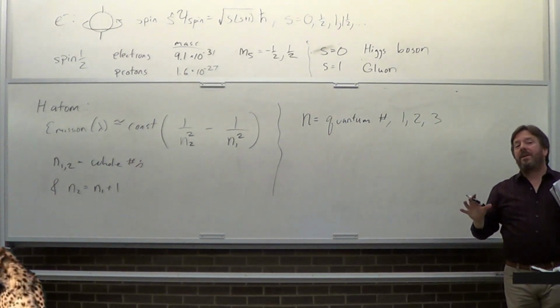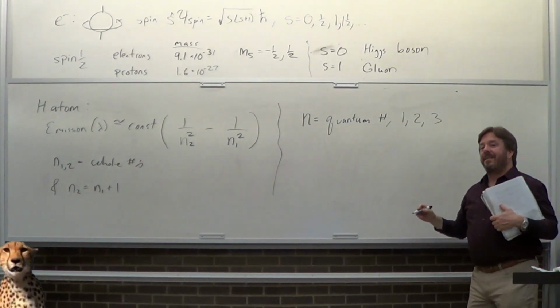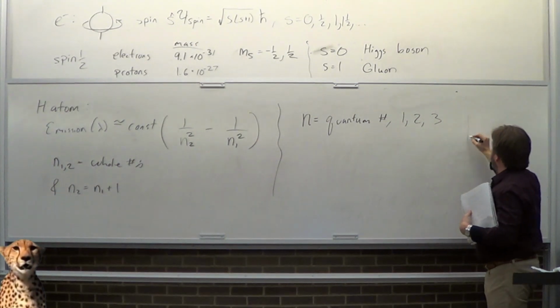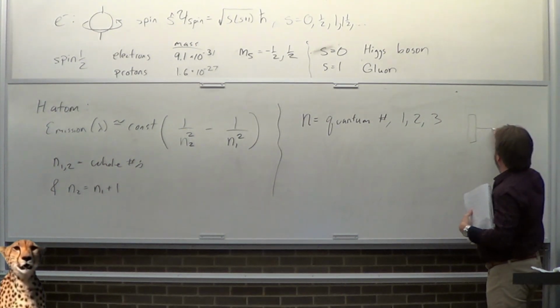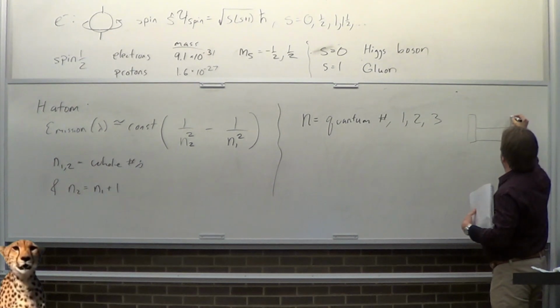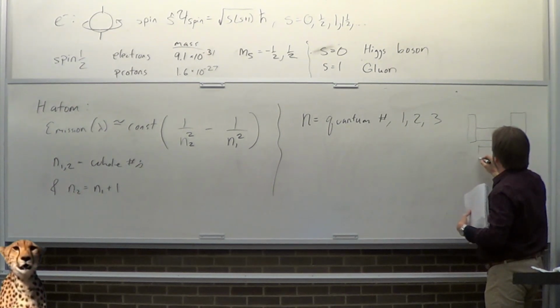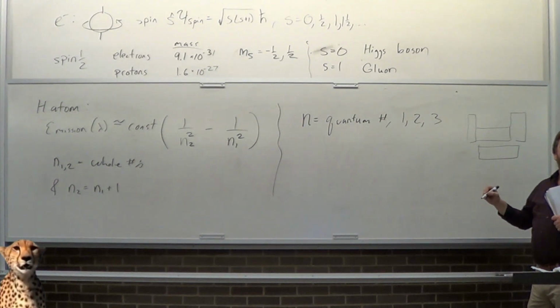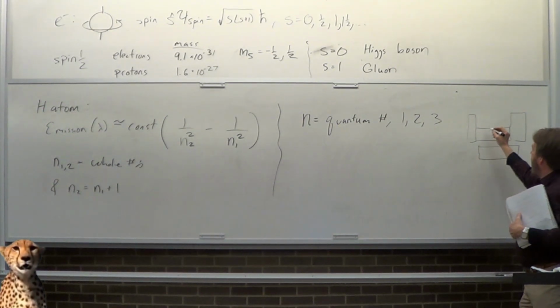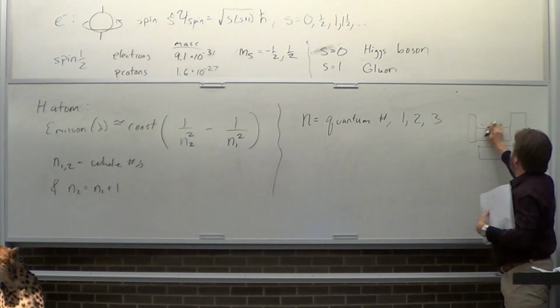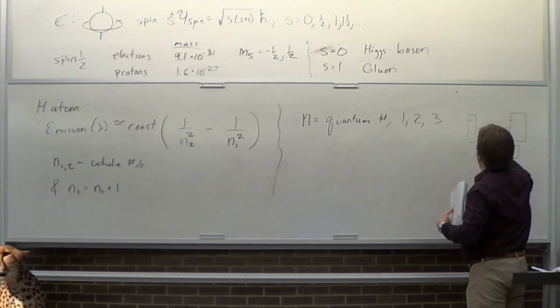Does this sound familiar to you at all? Can you guess what this is? Here's a big hint. I'm going to draw an object. You tell me if you recognize it. Huh? Look familiar? What is that? It's a robotic mouse. No, I'm just kidding. Yes, it's the periodic table. All right, it's the periodic table.